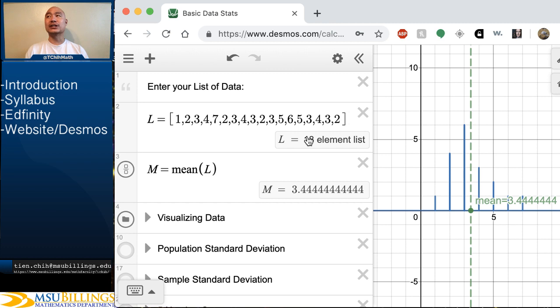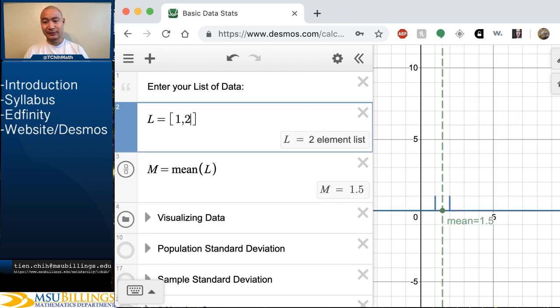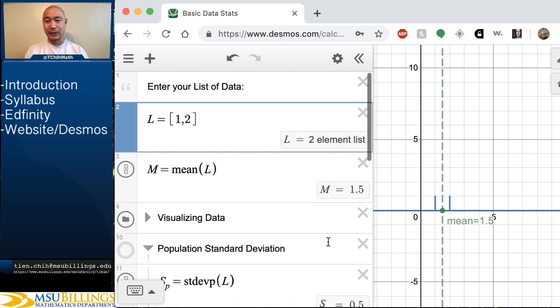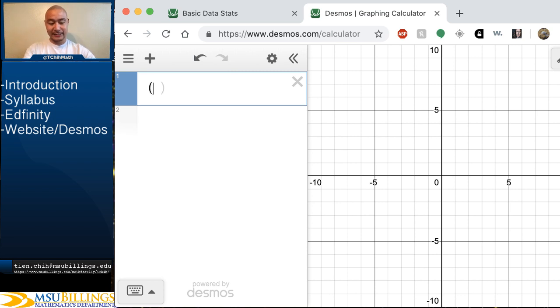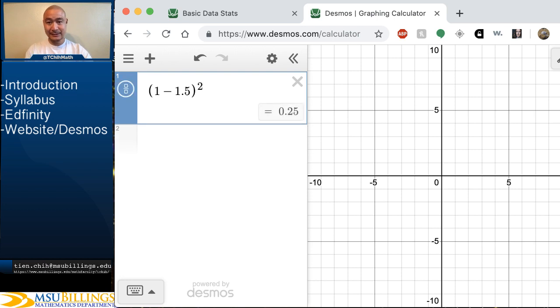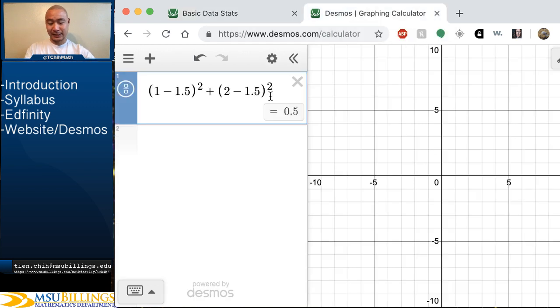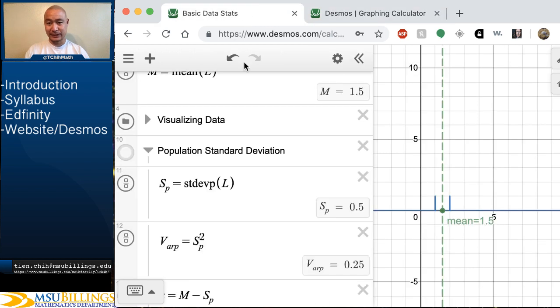But for now, we'll just say that if you were to have two data points, let's say 1 and 2, the population standard deviation, the variance, and the standard deviation we see here, the way we would formally compute that is, for the variance, you would take your first data point, its difference from the mean squared, and to that we would add the second data point's difference from the mean squared, and then this whole thing over 2, and that's your variance, which is what we see here.